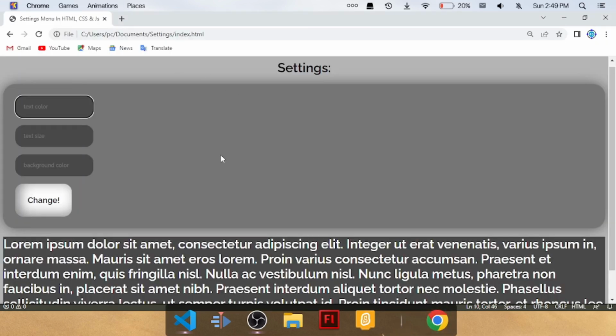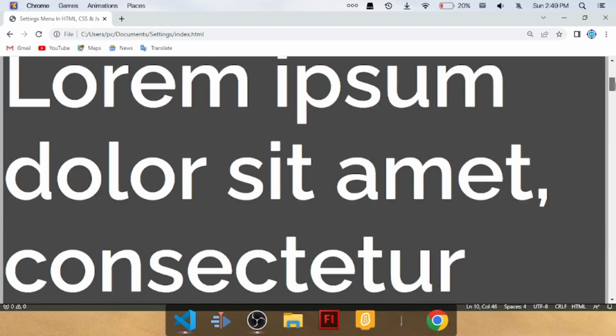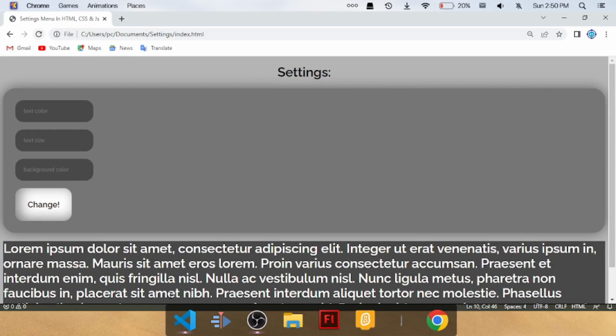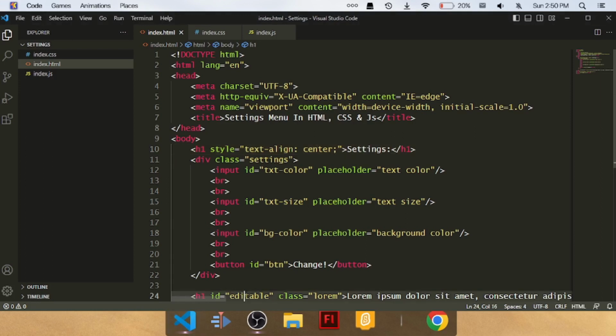But now you see that if we change the text size to something like 200, change, only this changes, but this settings text doesn't change. That is because this settings text doesn't have an ID of editable. Only things with an ID of editable can be changed with the settings menu.